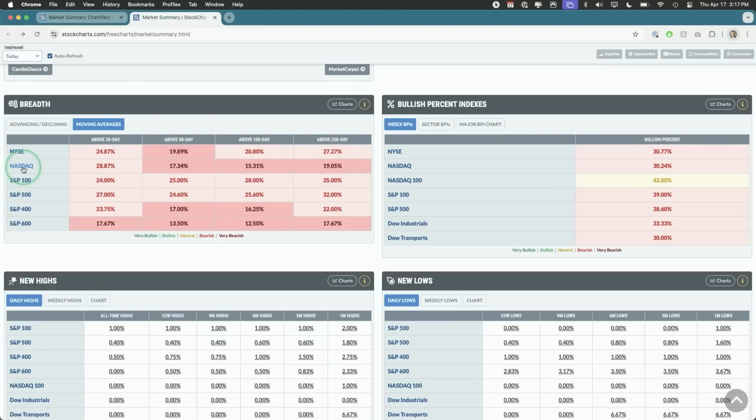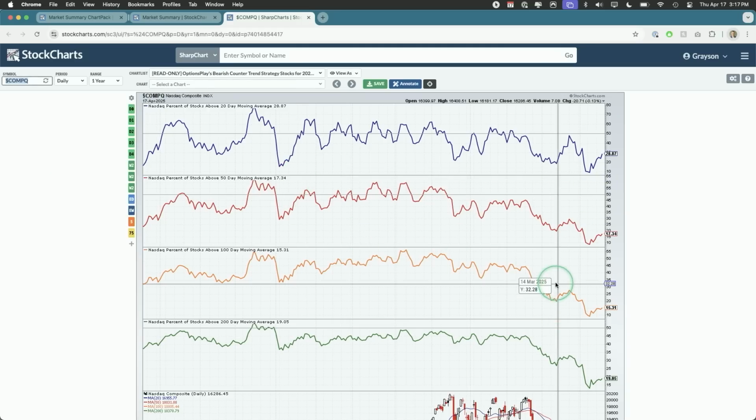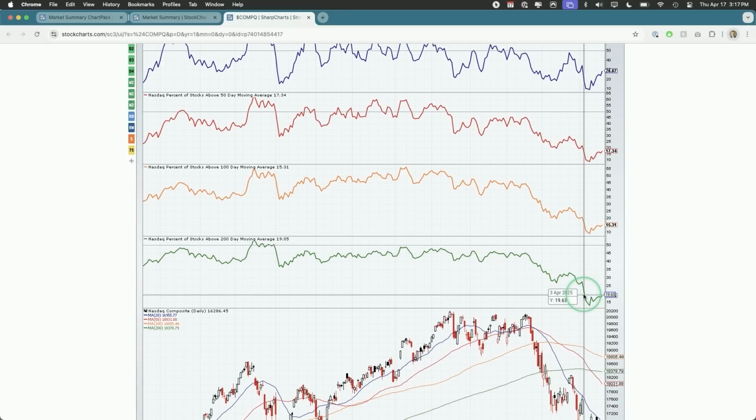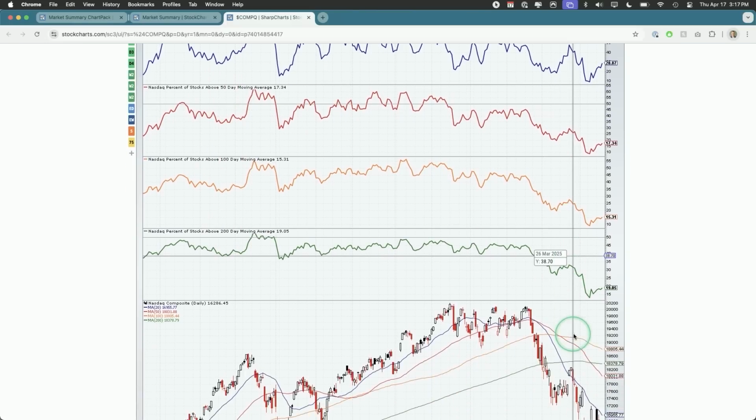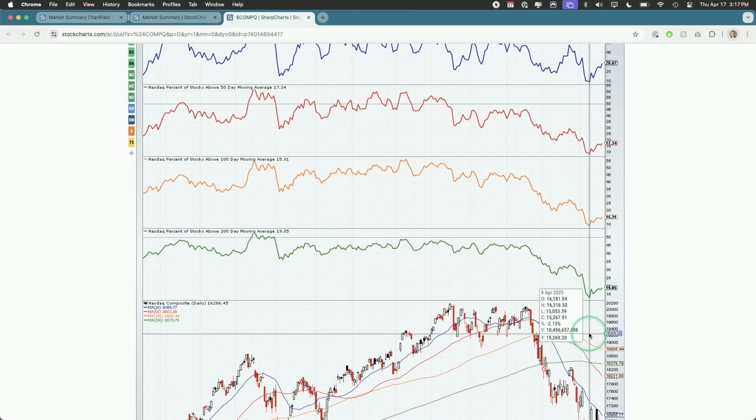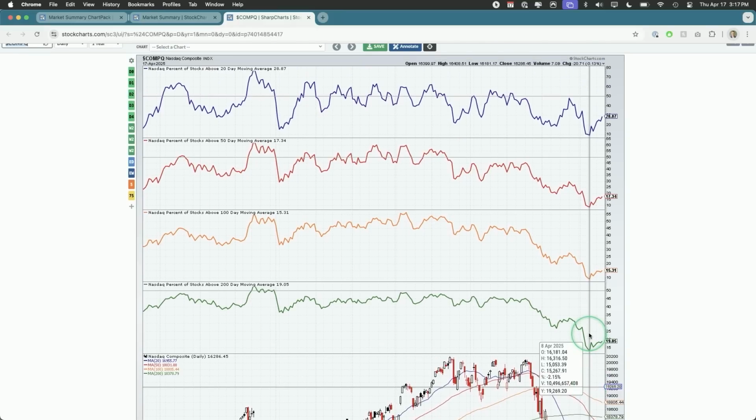And we can see that actually if we click on any of these names. So for instance, the NASDAQ, we can see that chart. We can actually see those breadth numbers charted over time. So here's the NASDAQ itself, and up top we have the percentage of stocks above their 20-day moving average, the percentage above their 50, the percentage above their 100, and the percentage above their 200. So as you can see, just a couple of days ago, these numbers were at pretty extreme lows. We typically do not see extreme lows like this very often. It is pretty rare to see these numbers get as low as they were just a couple of sessions ago. So the good news is that things are bouncing. The bad news is they're bouncing off of pretty extreme lows, right?